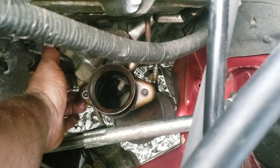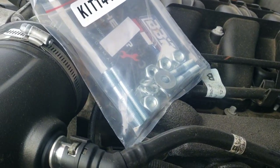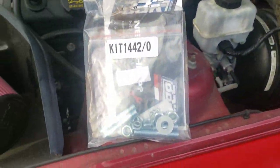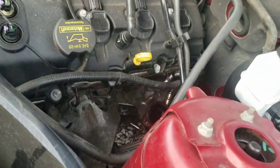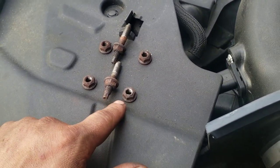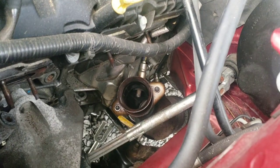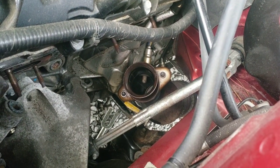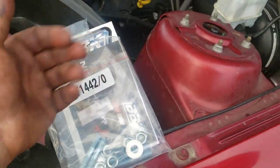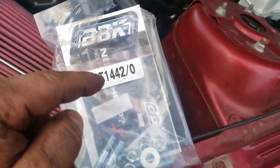These studs are not supposed to come out of your factory manifolds. The nut is supposed to come off. The reason I can tell you I know this now is because I did eventually end up with, unbeknownst to me, two exhaust leaks, which I go over one in depth later in this video, so make sure you stay tuned for that. And we got that corrected and we'll cover that. But this right here, and again, ignore the background here, I'm trying to tell you what happened.